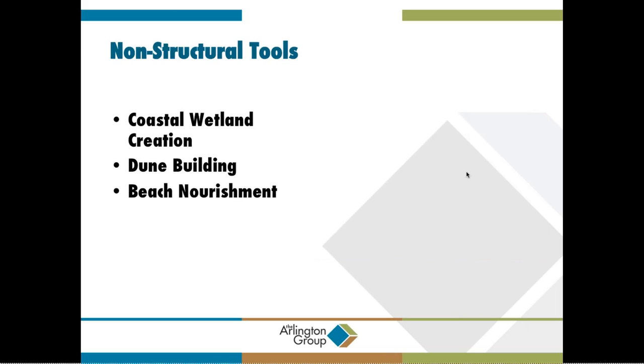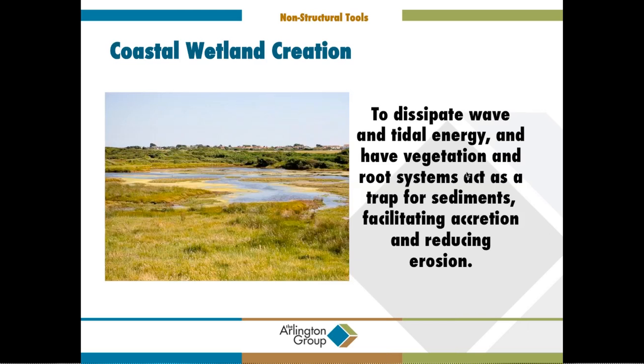And then finally, we have non-structural tools, essentially looking at coastal wetland creation, dune building, and beach nourishment. Coastal wetland creation really is dissipating wave and tidal energy with vegetation and root systems that act as a trap for sediments, facilitating accretion and reducing erosion. It also has significant environmental benefits. So it's really a buffer.